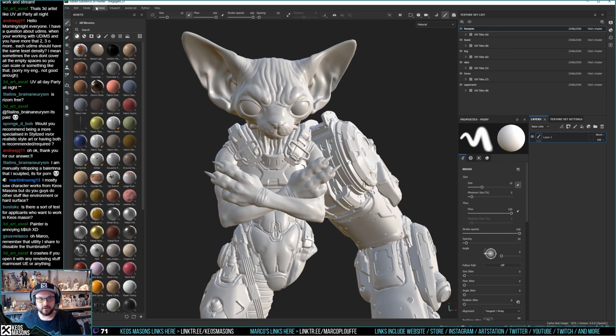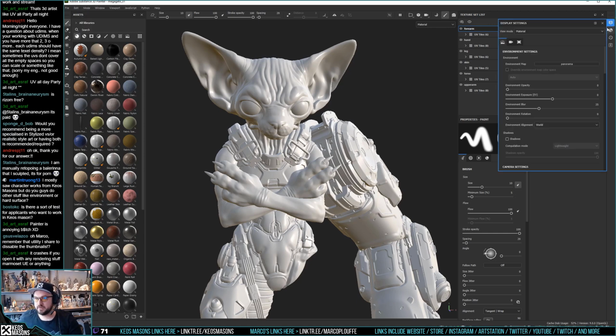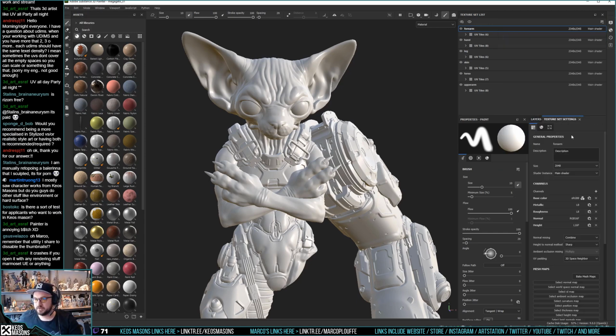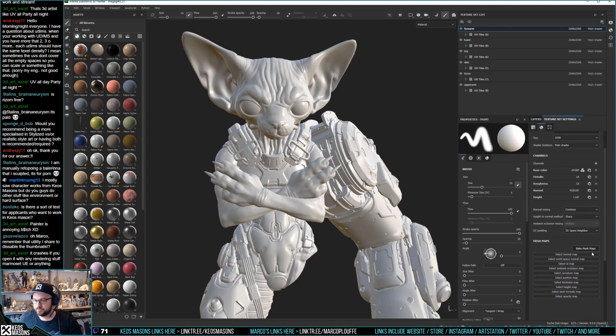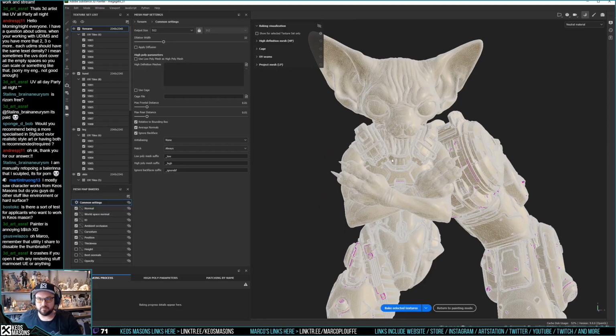Okay. Let's go in texture setting. So we're not even going to do any of the prep work right now. There's just one thing I'm going to do. You go in bake mesh. Oh, it opens like a new menu. Well, it's not in window form, I guess. That's the only difference. So I'm going to keep it in 512 like this. And all of the other options, they don't matter.